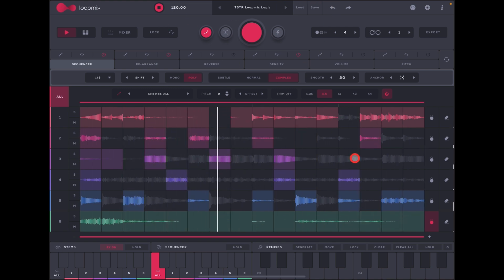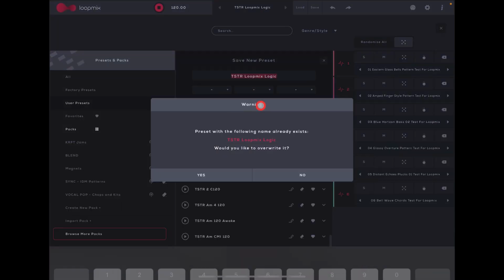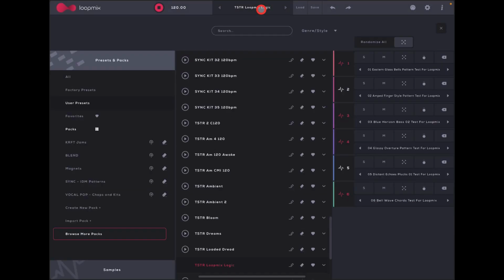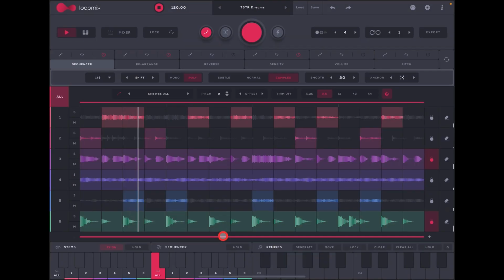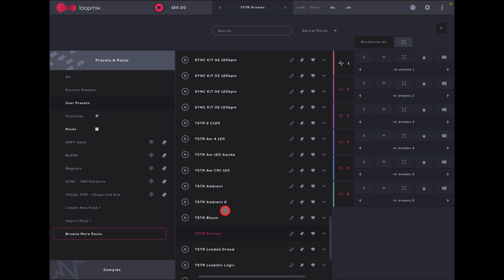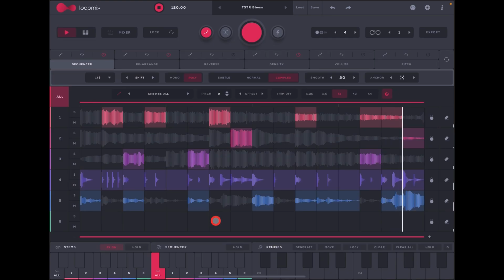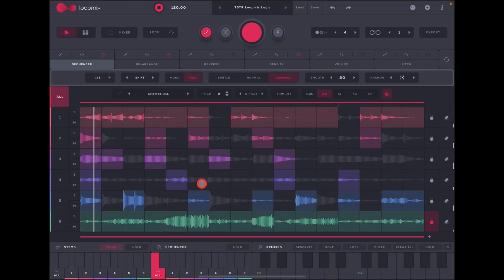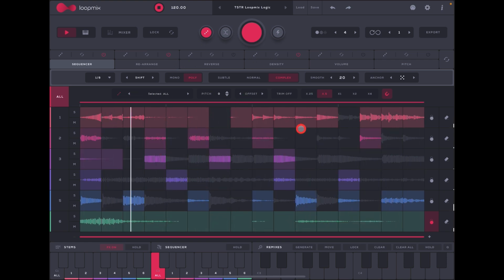When you're happy with a result, if you like, just hit save and save again. And when we go back in now and change to say a different project, here's our new one.